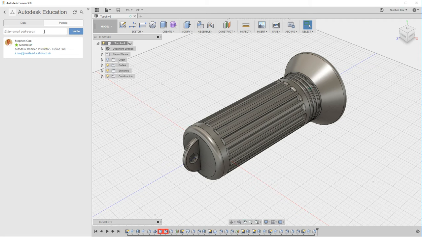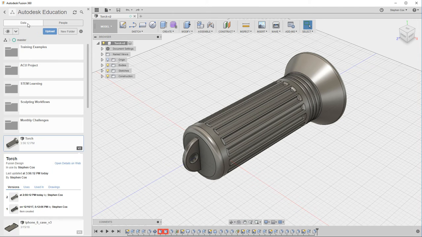Now, once those people have been invited in, they've got the entire open access to any of these designs or subfolders within that particular project, and they can actually start working on them. They can create new designs and save them into that project. They can modify files that are already there, and really that's a great collaborative tool within Fusion 360 for you to be able to work as a team. So that's basically the introduction to the data panel. It's where your data is held and where you invite people to collaborate with your particular project.